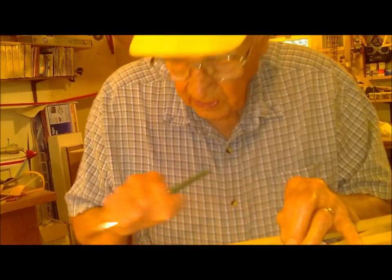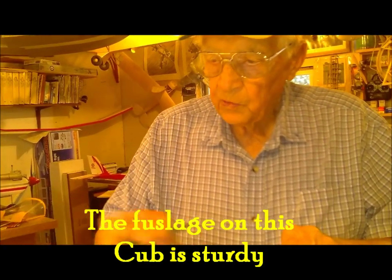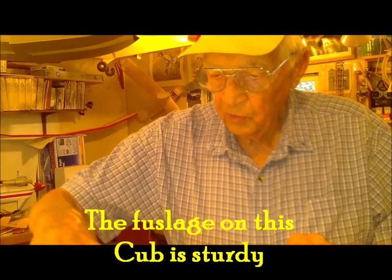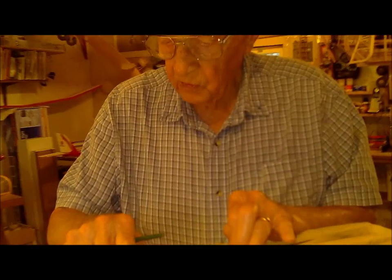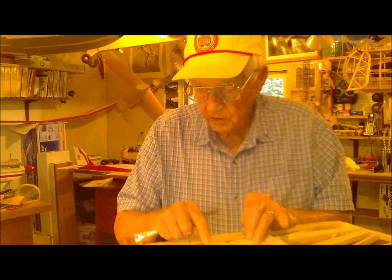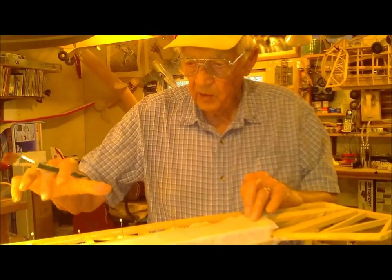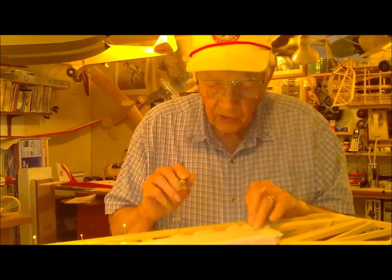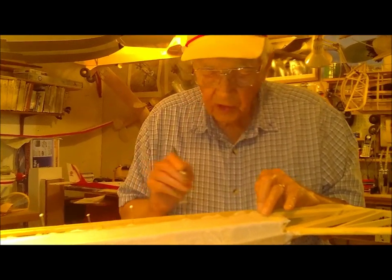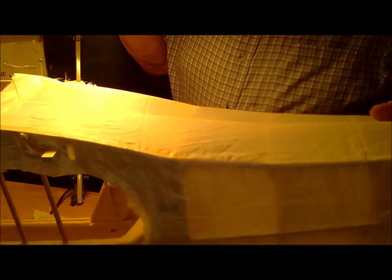The next step — the best way is to finish the whole side of the airplane before you shrink it too tight. If you shrink it too tight, you can warp some of these stringers. Although the fuselage on this tub is quite sturdy, so you don't have much problem with that. It's better to shrink it gradually on both sides a little bit — evenly on both sides and over the top — to make sure you don't pull it too tight and pull the fuselage out of shape.